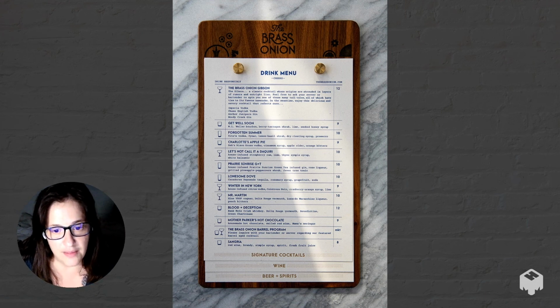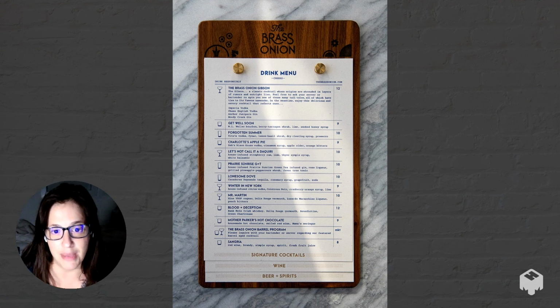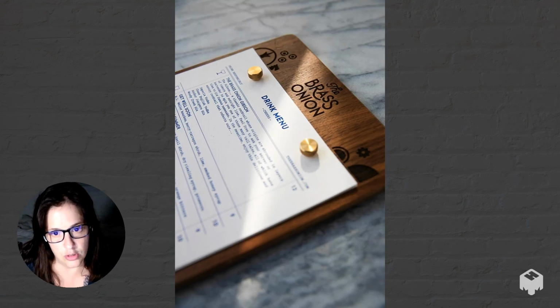I'd also like to point out that they have different sheets for different types of menus. They have their signature cocktails, their wine, and then their beer and spirits. It's a really nice system, easy to use, easy to navigate. Remember, when you're setting type, your job is to make the type easy for the user to get the information they need. So creating a really strong system is really helpful. Just a little close up from the other angle.